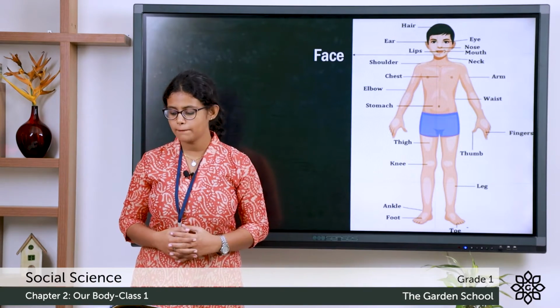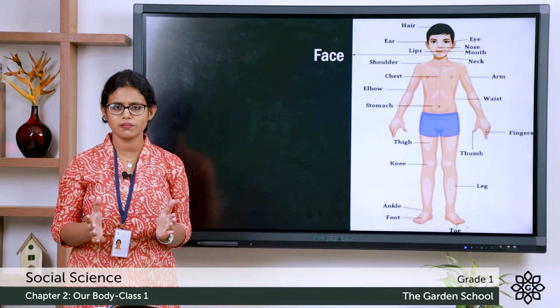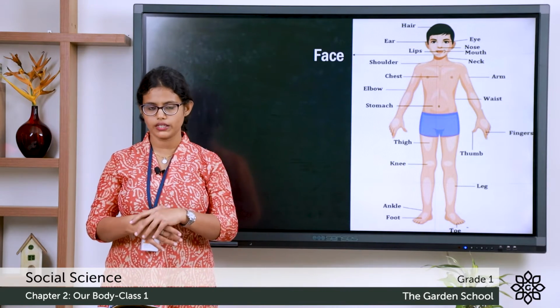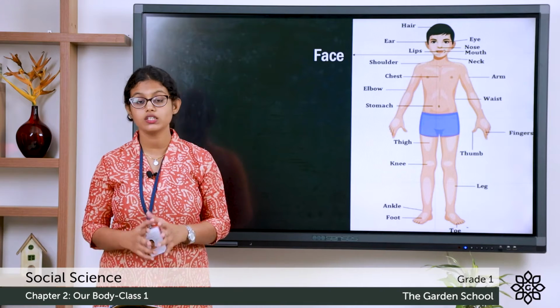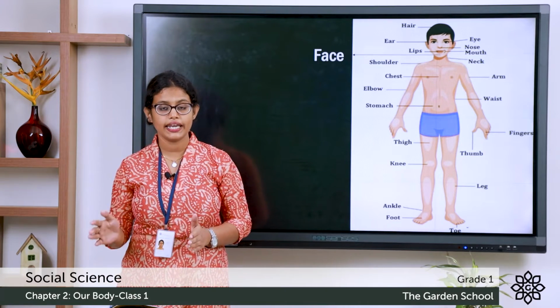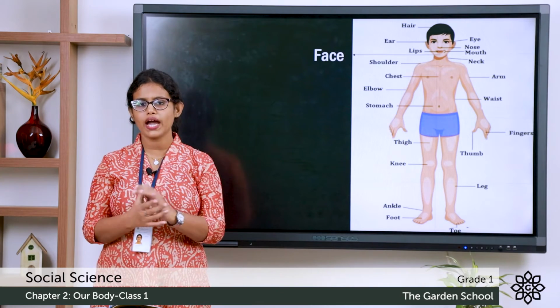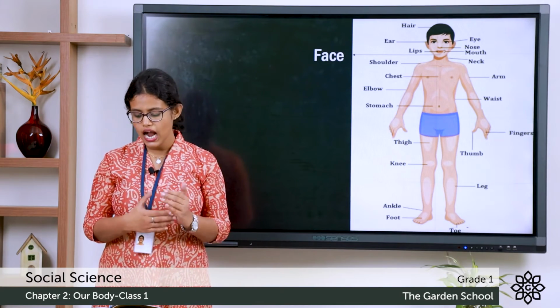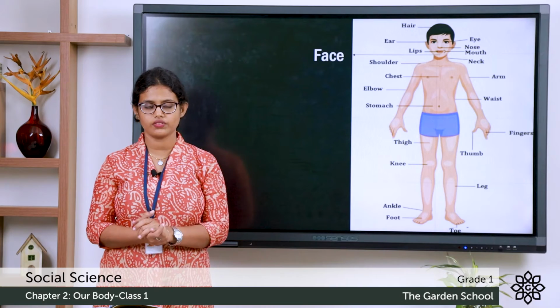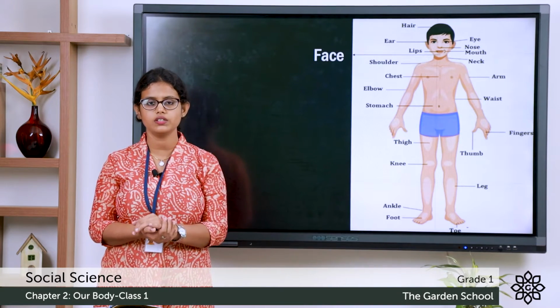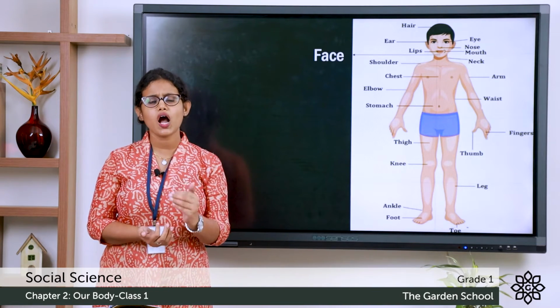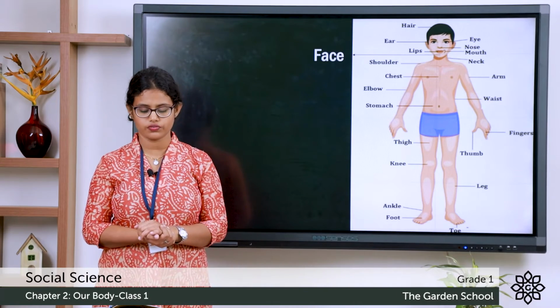Next you can take page number 9. So we learned about parts of the body. So there you can see different parts of the body. And next to that you can see 3 different boxes. What do you have to write? You have to see how many of each do you have. There are different parts of the body given and you have to see how many of each do you have.